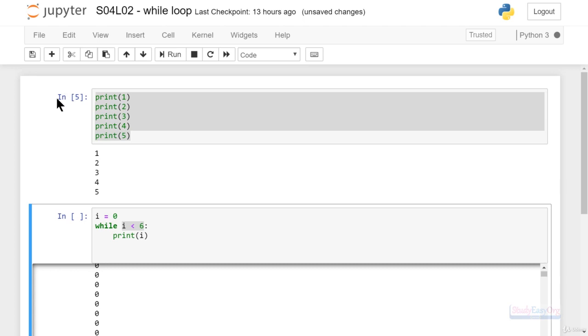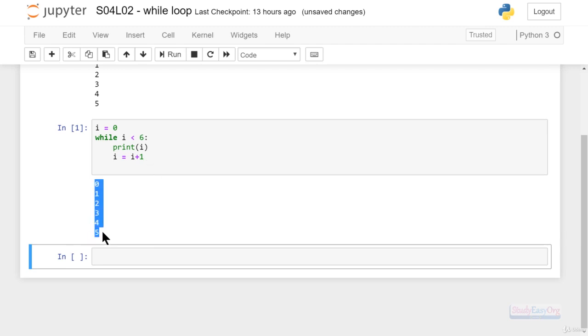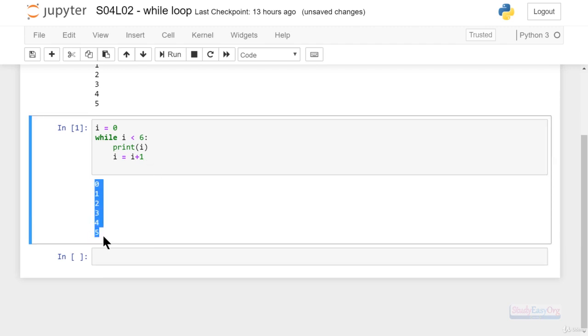Here we go. And let me add yet another statement in here, and the statement could be i equals i plus 1, right? Let me run this particular fragment of code and now we will get a very clean looking output. So these are the 3 parts of the while loop. Firstly, initialization of the variable, then the condition, and then finally the statement which will update the variable on which your condition is dependent. Usually this is the way, this is the path.